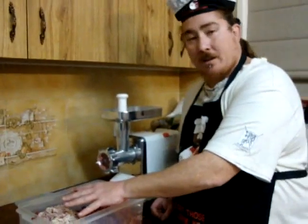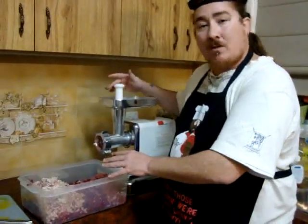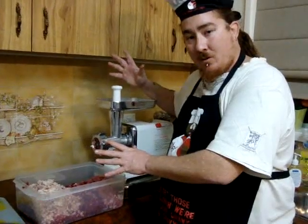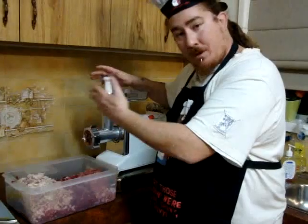So we've got all the meat here. We're going to mix it all together. Then we're going to put it back through on our medium coarse grind. Okay, so we've done it on the most coarse. Now we're bringing it back to medium with all the ingredients.